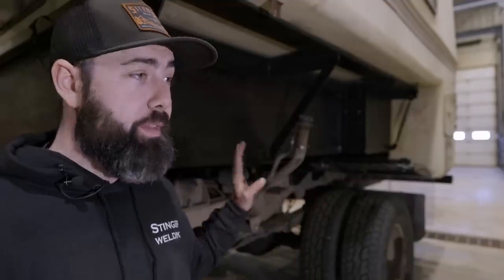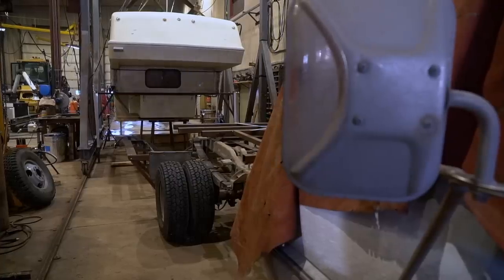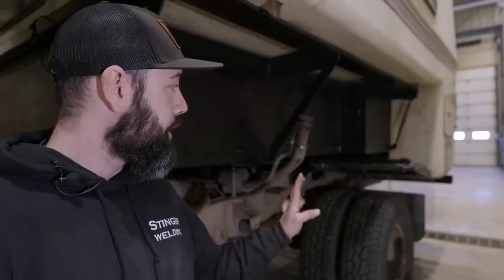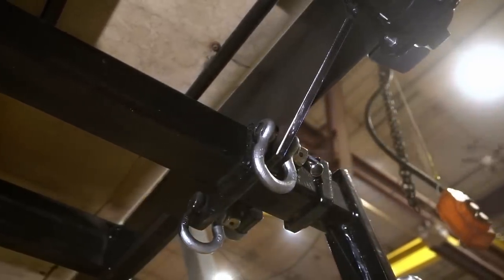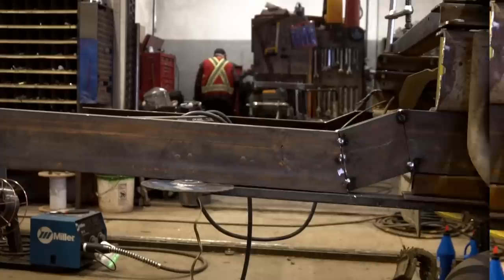The candidate truck for this build is a 1995 Dodge Ram 3500, but this is not a conventional pickup truck. This is a cabin chassis, so the frame is a fair bit longer than normal. So with that came the challenge of the trailer hitch, because I don't go anywhere without my boat. But the frame ended right behind the rear leaf hanger, so we really needed another 3 feet of frame to get to the back of the camper and 6 inches of drop to get underneath the camper.